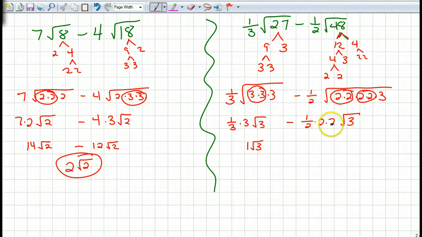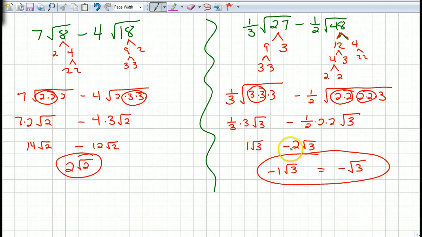Okay, so 2 times 2 is 4. What's half of 4? 2. So 1 minus 2 is negative 1 square root of 3. The other way you could write this is just a negative square root of 3. And that looks weird because I know that naturally you want to repel that negative with that square root. But as long as the negative is on the outside of the bracket, it's fine. It's just when the negative is on the inside that you have trouble. Okay, so this is the answer on this one.